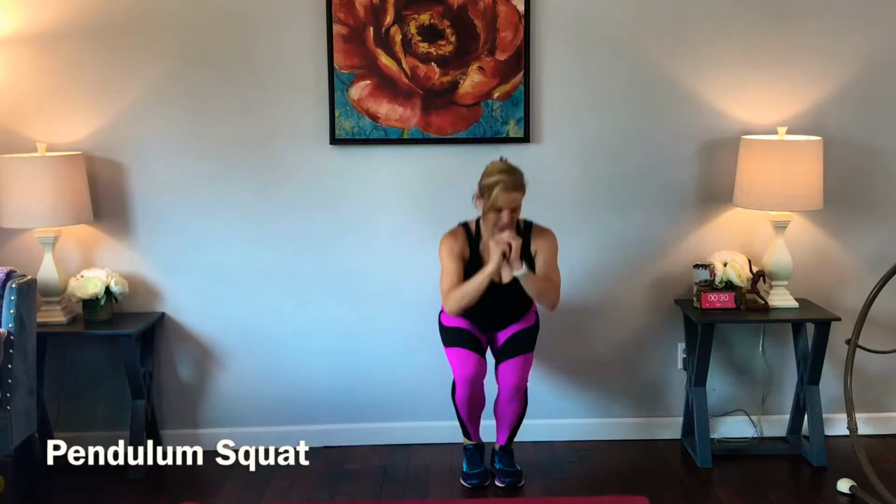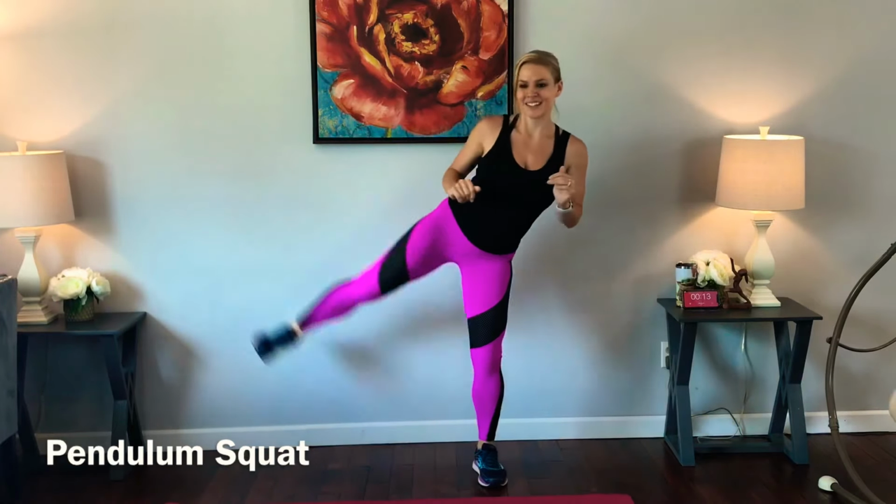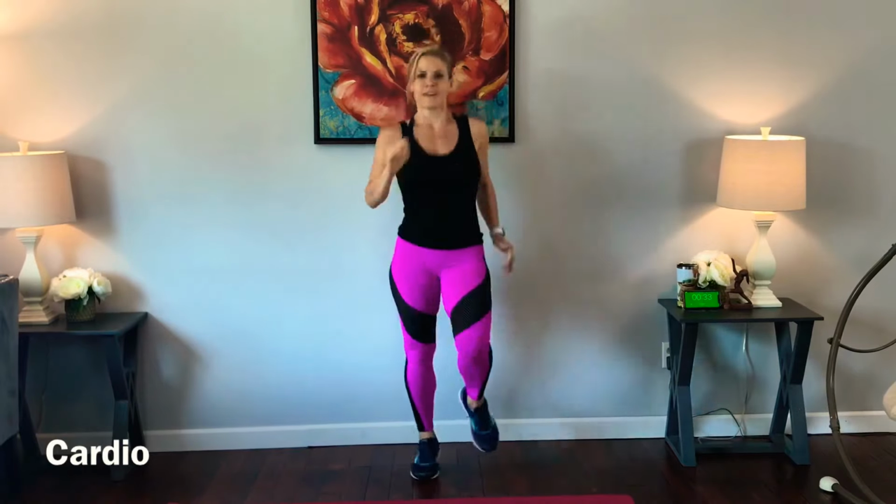Doing good. Like I said, all one side. So after our next cardio burst, we will do the other side. But still reaching back like it does in your squats. Doing good. Almost there. Cardio. And then we'll do the other side.